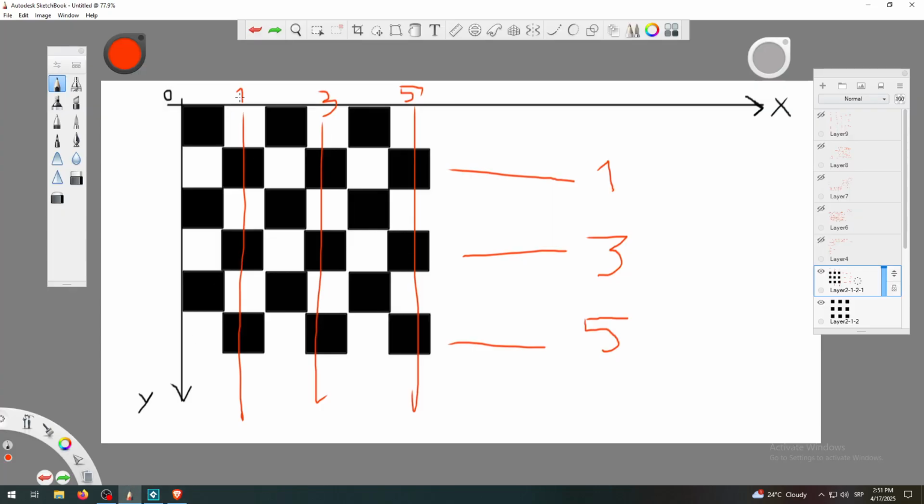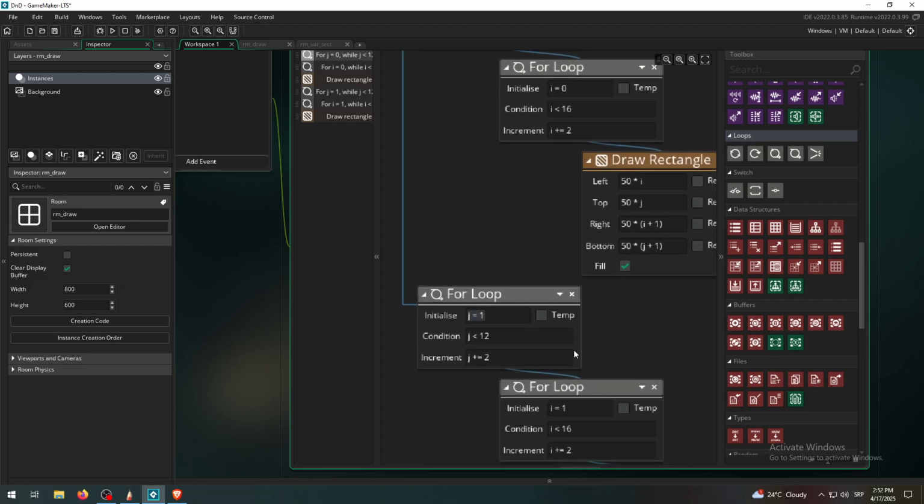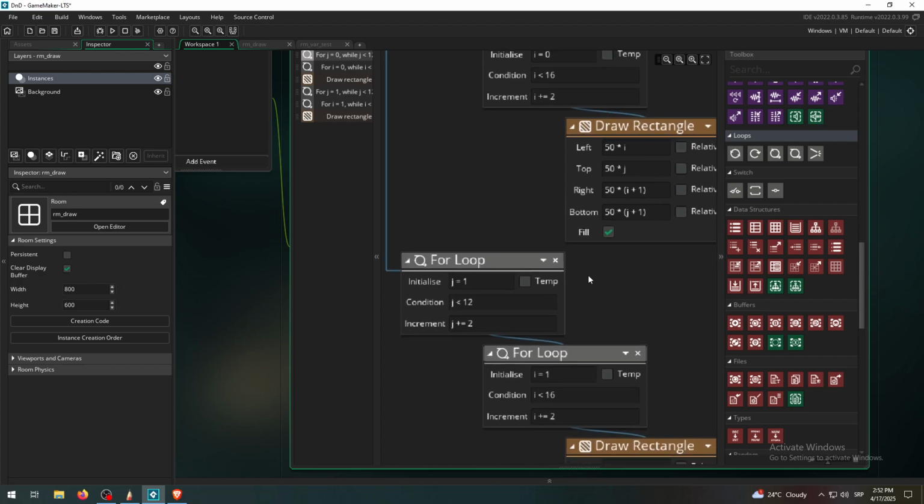Sometimes I will want to go with 1 when I want to skip 0, I want to skip number 2 and so on. So I start with 0 sometimes, but sometimes I can go with 1. Other than that, the third thing is that you can add +2, not only +1 like we did before when we created the grid, but you can increment by any number you want.